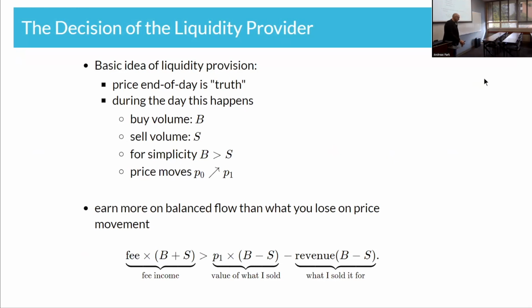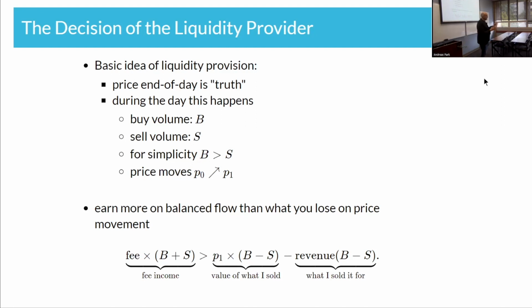So taking a step back though, if you're a liquidity provider, right? The basic idea of a liquidity provider is you will lose money on some trades and you gain money on other trades. Now, the trades that you gain money on are usually what's called the balanced order flow. It's the part where buy and sell orders are the same. In a normal market, what you do as a liquidity provider, you earn the bid-ask spread on each of these trades. So for all balanced trades, you're making money.